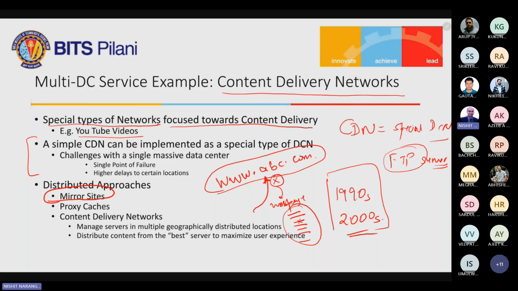So distributed approaches like mirror sites, proxy caches, where a proxy cache is something that your organizations use. You set up a web proxy in your enterprise network, and let's say you've asked your employees to undergo a training program, like prevention of sexual harassment, something that every organization wants their employees to do, or cyber security ramp up training.